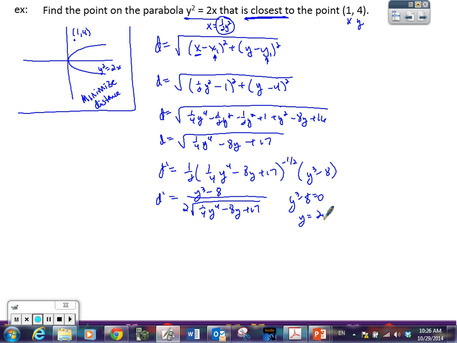And our question with this is, do we have endpoints? Do we need to do the candidates test? We don't really have any endpoints of our domain, do we? Technically, 0 is the smallest the x value could be, but is that really going to apply to what we're working on? It's really not. We really aren't going to do the candidates test on this one. This just falls in the half of them where you don't need the candidates test. There's another half where you will, but this is one where you won't need to test endpoints.